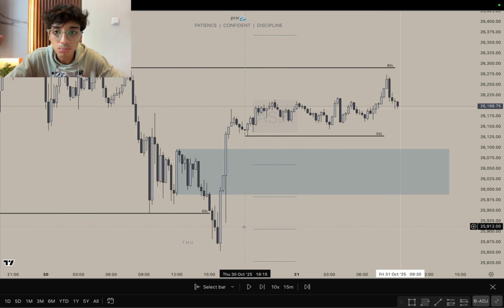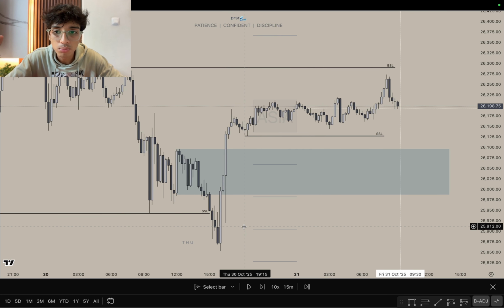So maybe I didn't catch this short. A lot of people caught this short, I saw on Twitter, because pre-market we ended up sweeping the buy side liquidity. What did the guys do? They were so zoomed in and felt like, oh, we ended up sweeping the buy side liquidity, displacement back down. But guys, the time frame alignment is important.